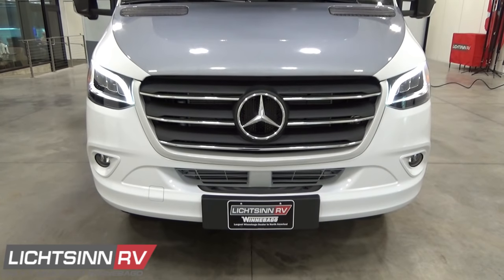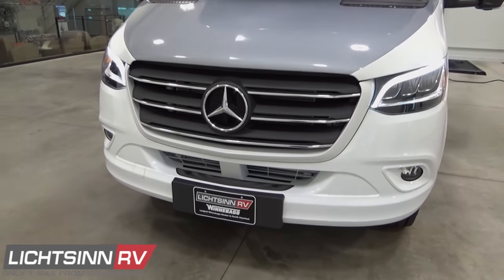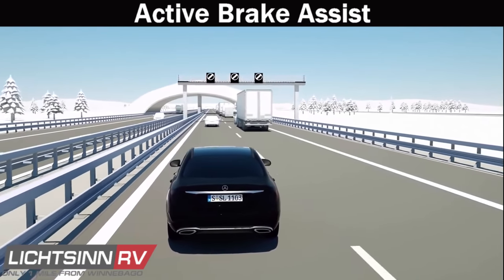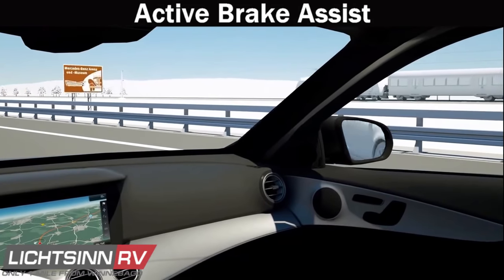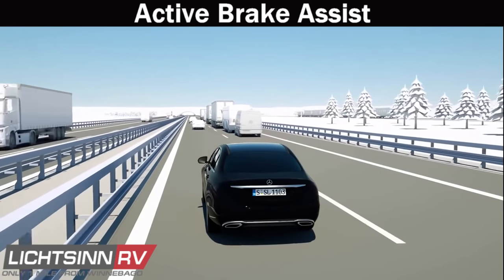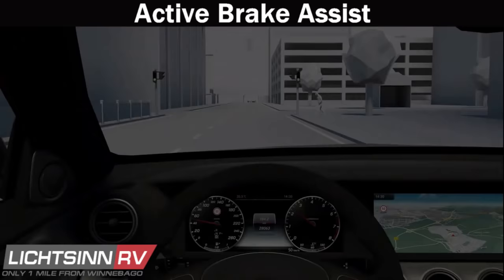This is the latest in safety enhancements in the VS30 chassis. This Winnebago View and Navion from Litson RV includes all of the safety enhancements from Mercedes-Benz. The first critical safety enhancement to the all-new third-generation VS30 Mercedes-Benz Sprinter chassis is Active Brake Assist. Using a combination of radar and camera technology, it senses a visual obstruction ahead, alerts the driver with a visual and acoustic warning, applies the most effective brake pressure, and if too weak, will engage autonomous braking — including for pedestrians.